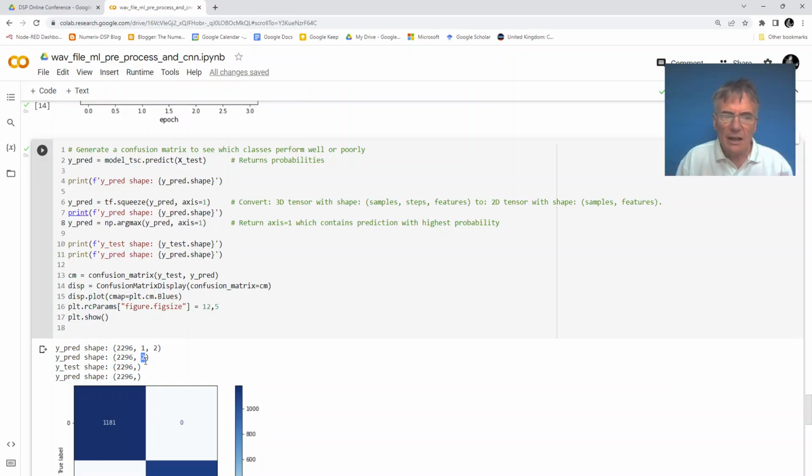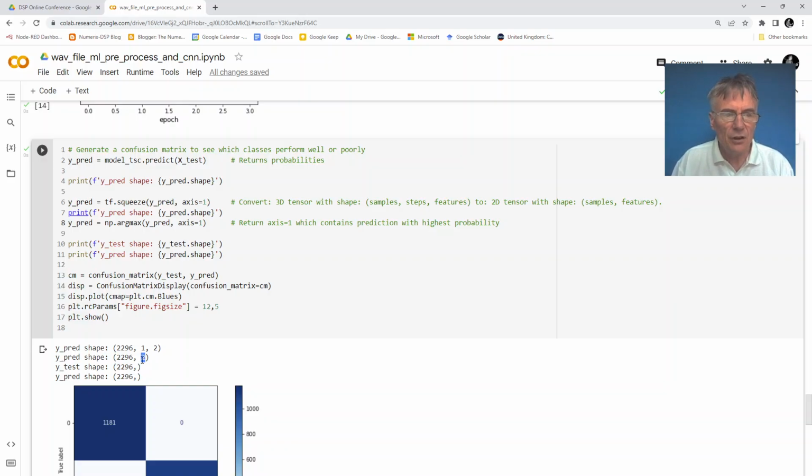But that's, again, not appropriate for a confusion matrix. What we want to do for the confusion matrix plot is ask what the predicted value is, i.e., which of those two has the highest probability, and then compare that to the true label.